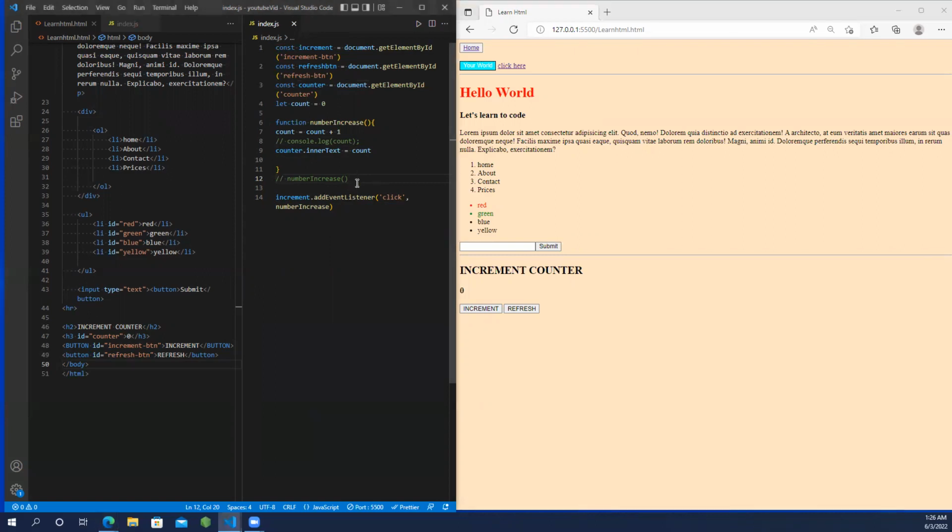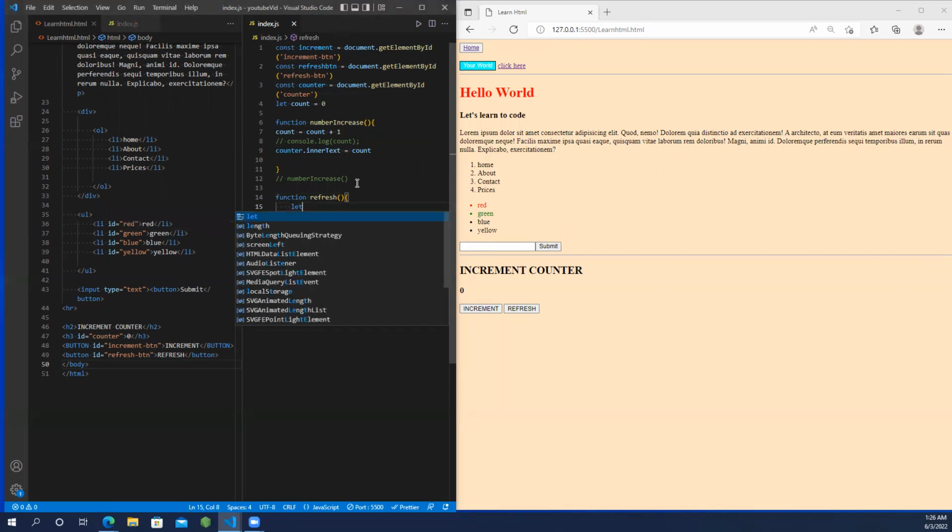So now let's go and create another function. Okay, so this will be function refresh. And what I want to happen on the screen, I'm going to put inside this function. So when I refresh it, I want to go back to 0, right?